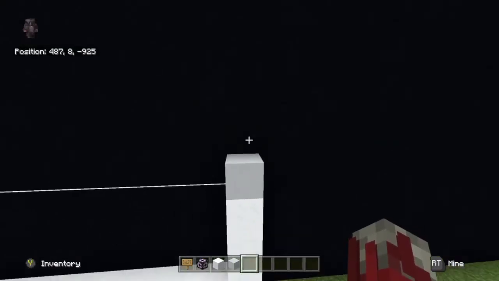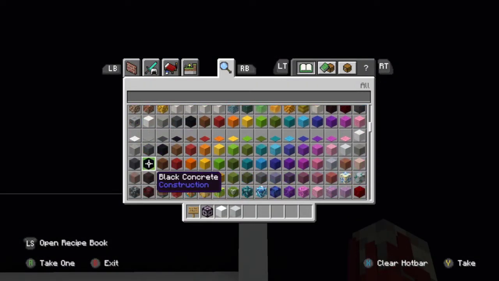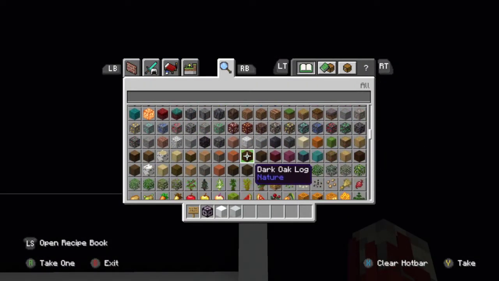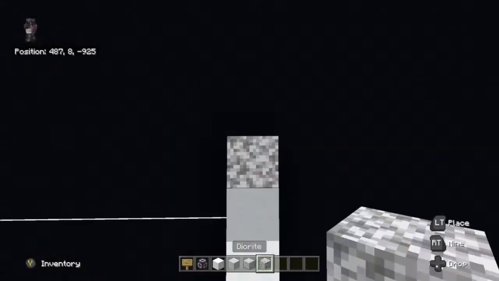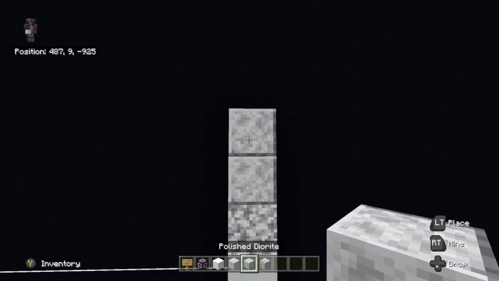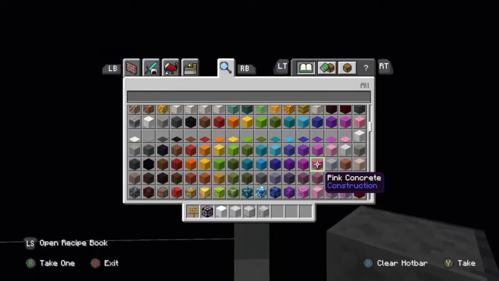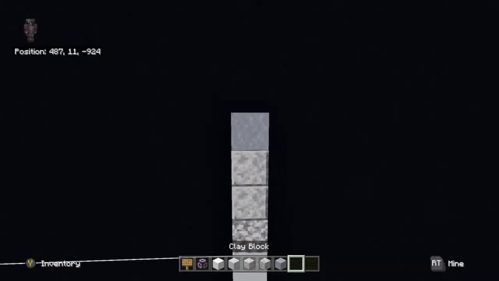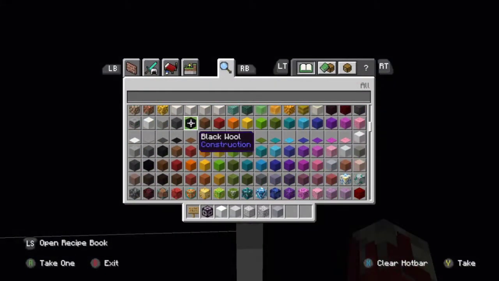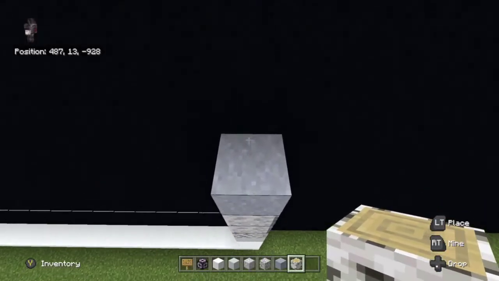So white concrete on top of that snow block. Then we're going to take diorite and polished diorite. We're going to place diorite on top of the white concrete and then place 2 polished diorite on top of the normal diorite. Then we're going to take clay. I'm going to place the clay on top of the polished diorite. From there, we're going to take a birchwood log and place it on top of the clay block.